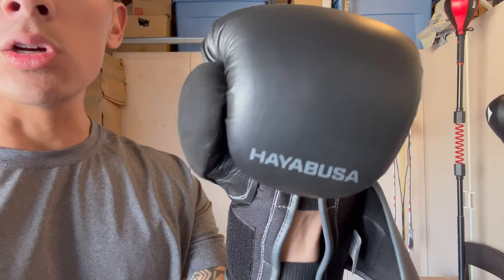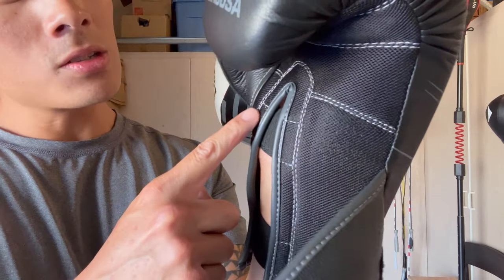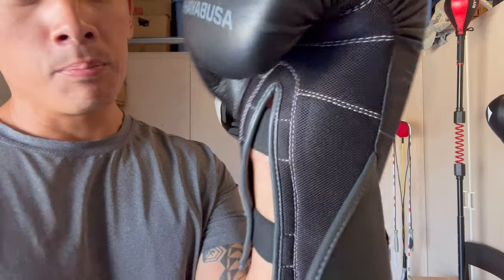The back of the thumb has the same tricot material. The thumb depth is really good. You can see when I make a fist or clench down on my fingers, the attached thumb doesn't pull down on the tip. So the comfort's definitely there. The piping around the thumb right here is a little bit on the tight side, but this is starting to loosen up the more I use it.